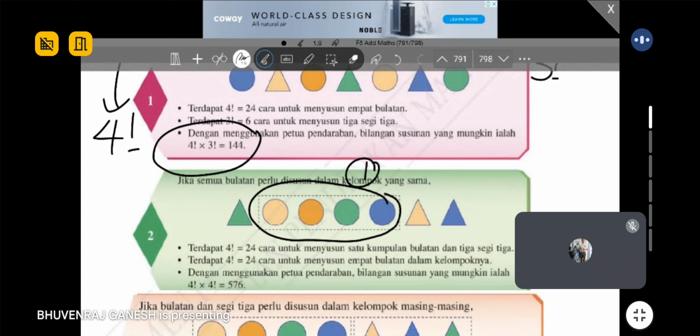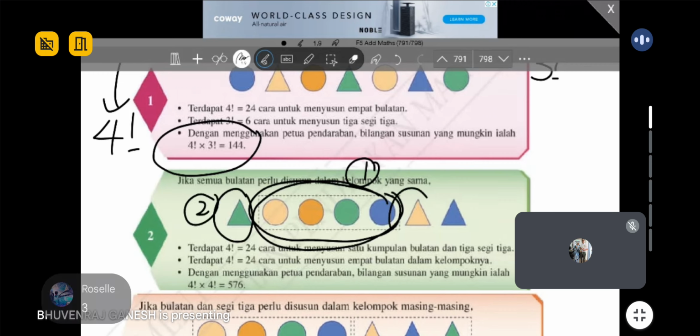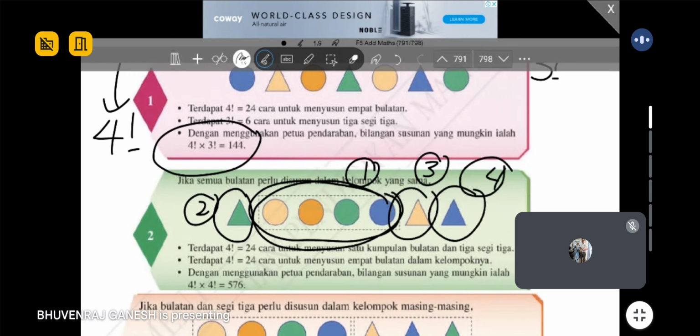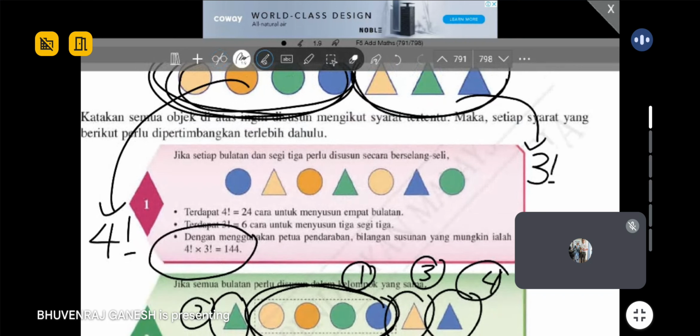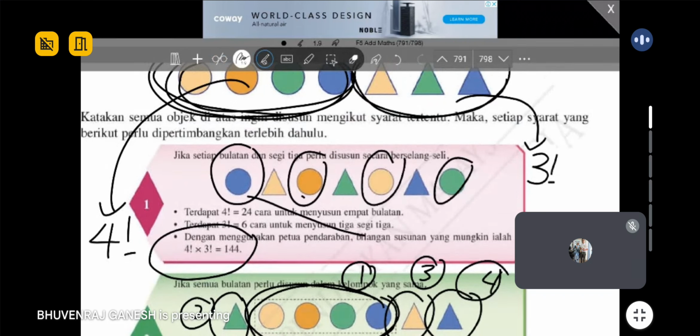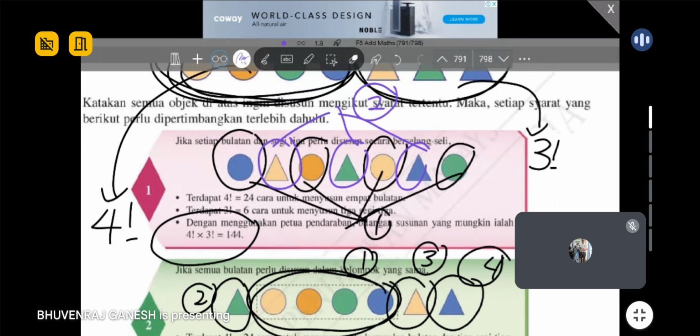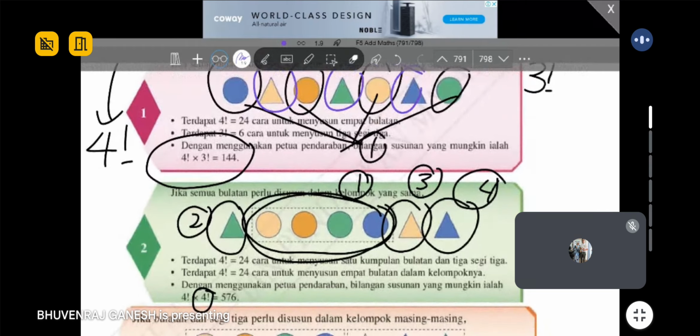Yang ni dikira satu kumpulan, all the circle 1. So the rest, this one is 2, this one is 3, this one is 4. Because they are all now not one group. Okay, different group already for this situation. So that's why we times 4 factorial instead of 2 factorial. Okay, kalau kamu lihat ke atas, is supposed to be 2 factorial. Correct? Because we assume all of this satu kumpulan, one group. And then the triangle is all another group. Okay, 1, 2, 3. Satu lagi kumpulan. This is the second group. Okay, but now kita pisahkan. Okay, secara berasingan. So 4 factorial times 4 factorial for circle.